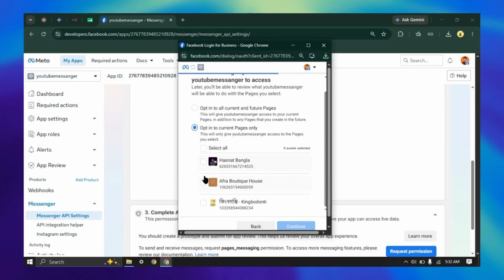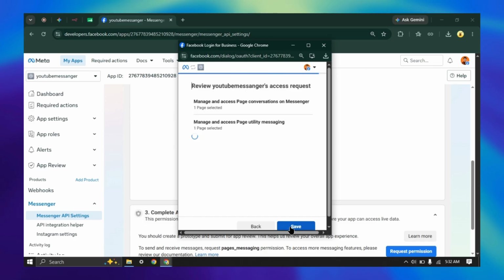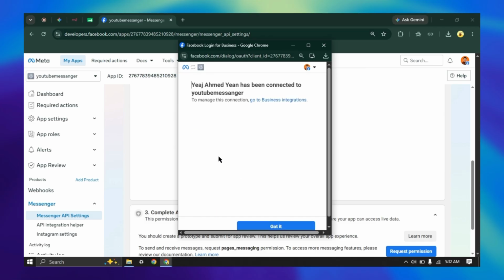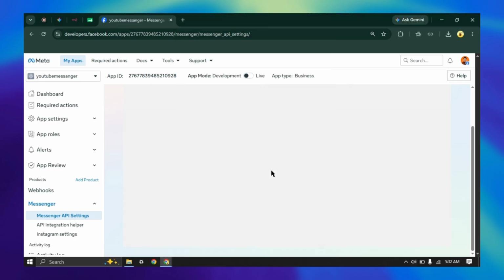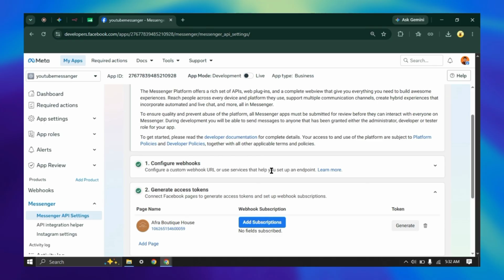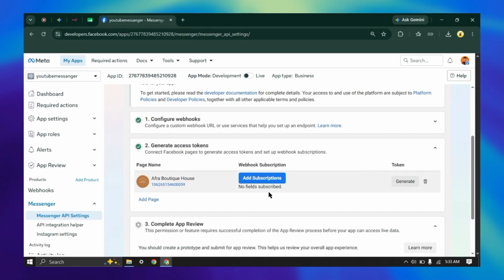I will just pick this page only. Okay, got it. There were two options. The first option was to add the future pages and the current pages also. And the second option, which I chose, was a specific Facebook page.